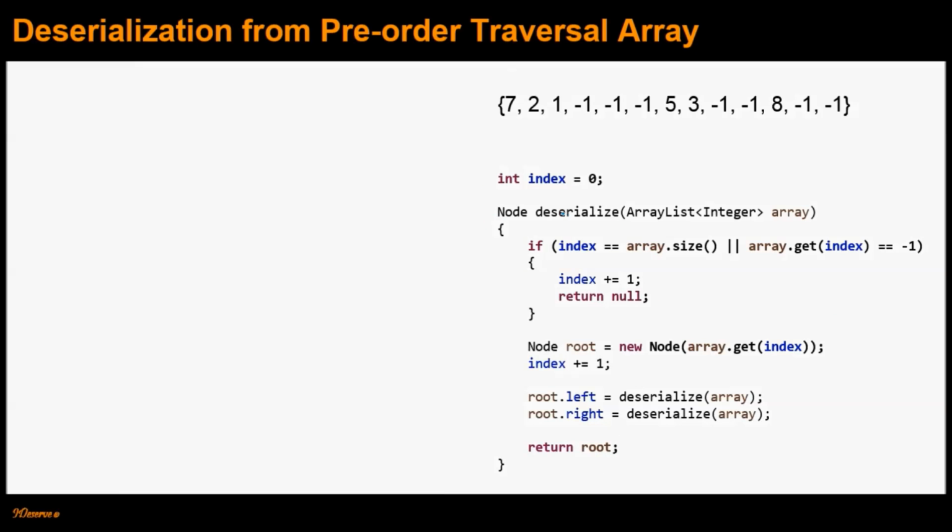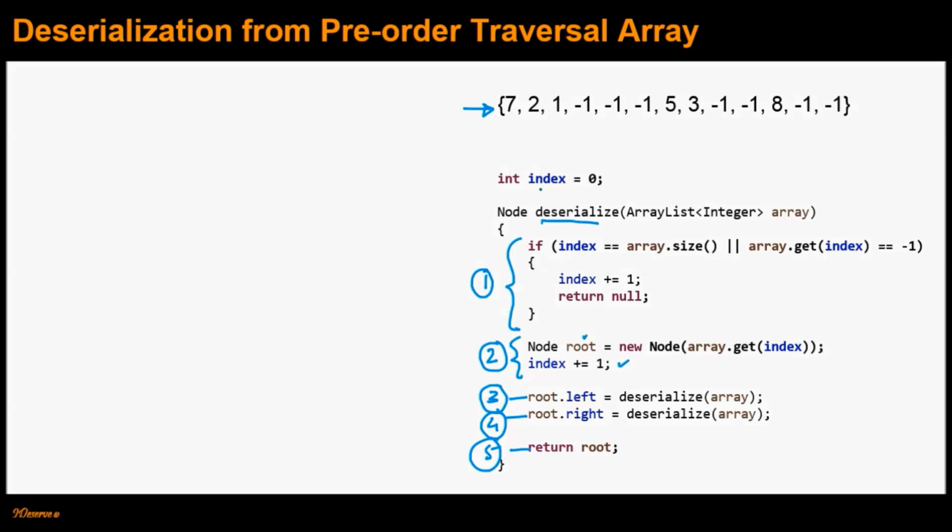Now we'll run this deserialize procedure for this particular input and try to understand how this recursive algorithm is working. For ease of explanation, I'll call this step number 1, then this step number 2. In step number 2, we are creating a root node and then incrementing the index by 1. Then I'll call this statement step number 3, where we are creating the left subtree. Then this statement step number 4, and finally the return statement step number 5.